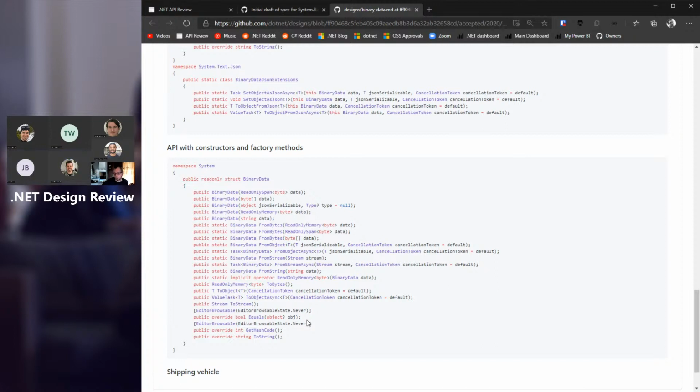Right. I linked to the chat room the implementation of this method. It actually calls bytes.equals. Oh, really? You have value equality for the underlying array? That seems... are you sure you want that? I'm not sure. My care level about this is very low, but... Yeah, I thought your guidelines were that only the strongly typed equals should do things, and if you don't have a strongly typed equals, that's when you mark the object equals as error-never to indicate this is stupid, don't call it. Yeah, we just did whatever read-only memory of bytes does. That's a shallow equality.